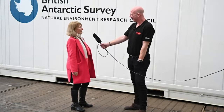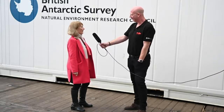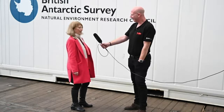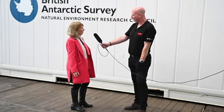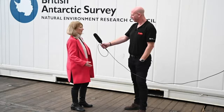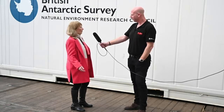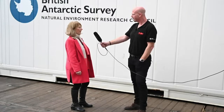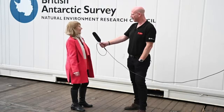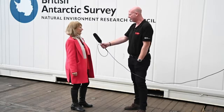The ship represents a huge effort from thousands of people — from the shipyard to designers, project managers, engineers, mariners, and staff in Cambridge. In a few weeks, it will make its first trip to Antarctica. Asked why the SDA is so important to oceanography and scientific research, Linda explained that Antarctica really matters to everybody — it affects our daily lives, and in a few weeks it will be making its first voyage south.